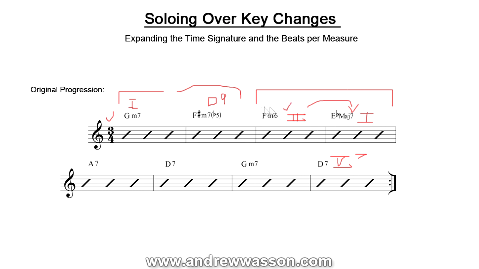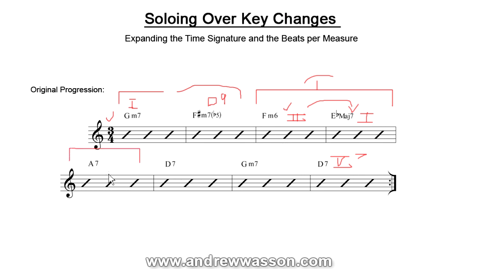So some people would approach this, like I personally would approach this, on playing F Dorian, then going to E flat major. Some people would just go, it's all E flat major. I'm just going to play E flat major over the whole thing. So you can make your decision there on scales for how you want to approach that.